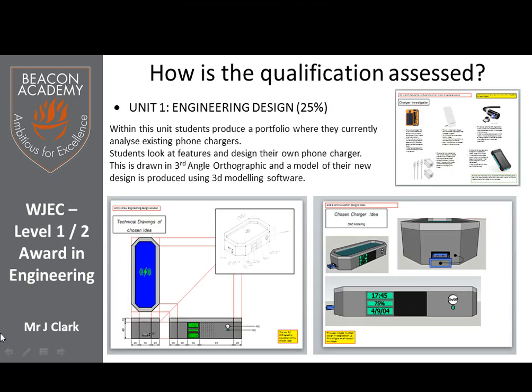Unit 1, engineering design. Within this unit, students produce a portfolio where they currently analyse existing phone chargers. They look at what's on the market and how these can be improved. Students look at the features and design their own phone charger. This is drawn in third angle orthographic and a model of their new design is produced using 3D modeling software.